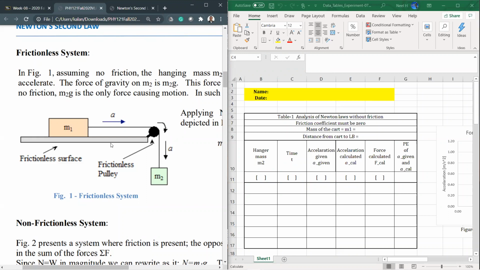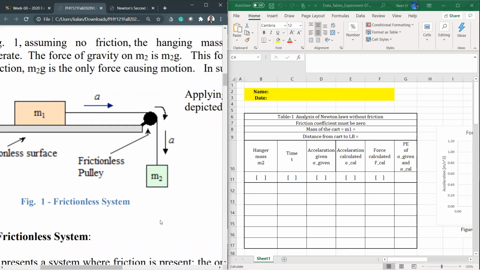If I repeat the experiment again and again for a set of experiments with different mass M2, technically what we're doing is increasing the mass M2, so the dragging power in the downward direction increases. That means the force acting on object 1 increases, which means the acceleration will increase. So if I have a set of data, I can make a graph, maybe with force on the y-axis and acceleration on the x-axis. By looking at the graph, I can estimate the mass of the cart. That is actually the main goal of the first part of the experiment.